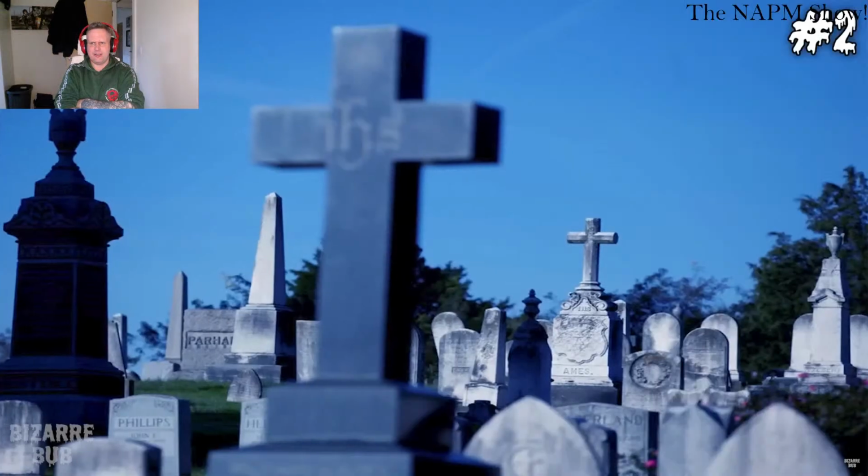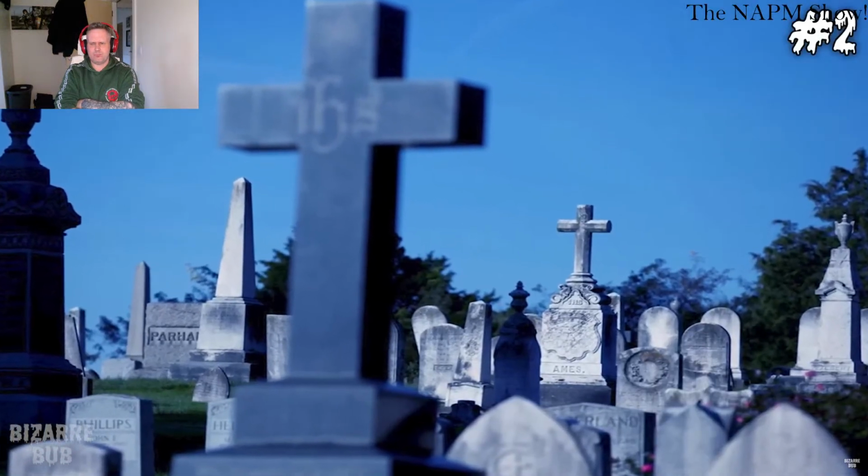Those who've seen this image were left unsettled. It's worth mentioning that the Reddit user lives near a cemetery. It seems to him that this might be an apparition of someone who's buried there. What do you make of this photo? Real or fake? Take a good look and decide for yourself.